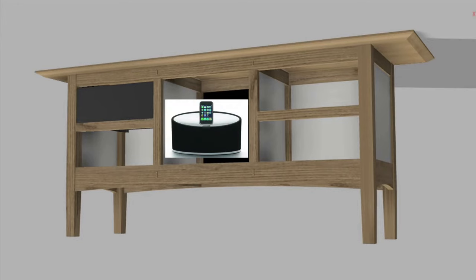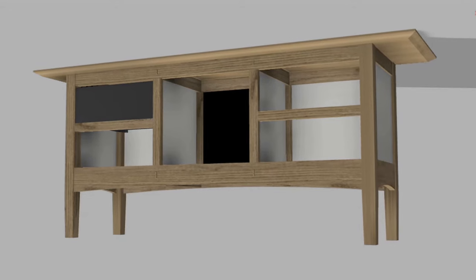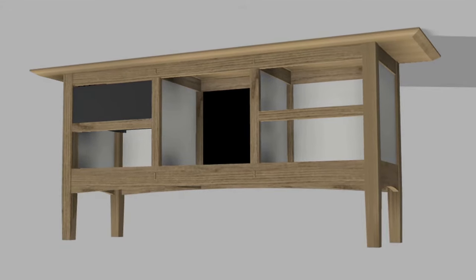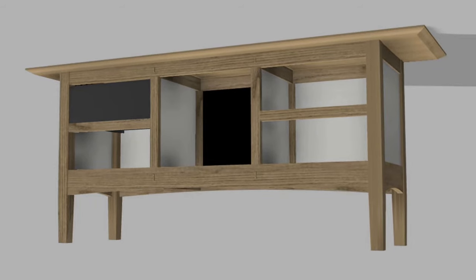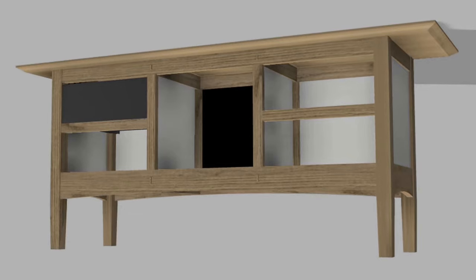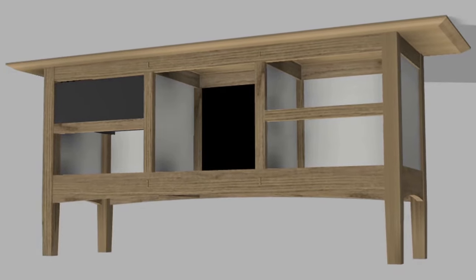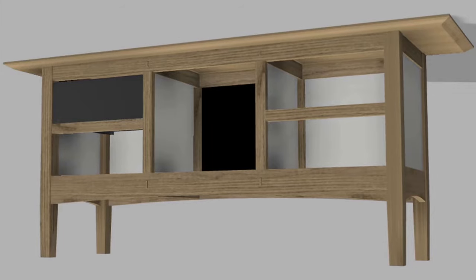I haven't settled on a design for the drawers yet, but I'm leaning against bookmatching the upper and lower drawers. I would like to mention that the lower rails are slightly wider than the upper ones, and that the lower drawers are slightly taller than the upper drawers. I'm trying to introduce that Shaker slimness without making the lower drawers visibly taller.